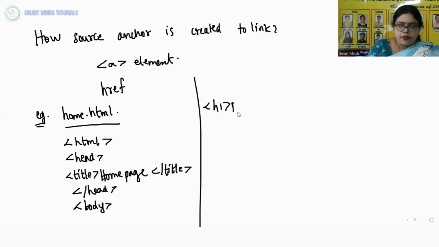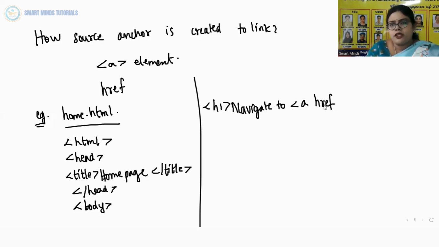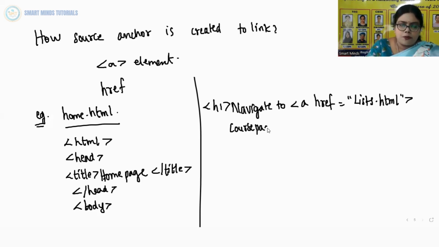H1, navigate to A, href, where A is the element and href is the attribute, equals list.html. This is continuation, course page /a. Slash h1. Then next close the body and then close the HTML tag.